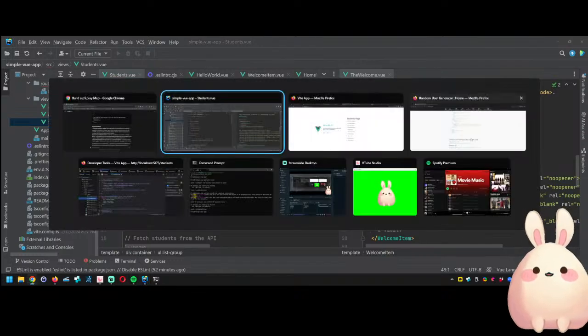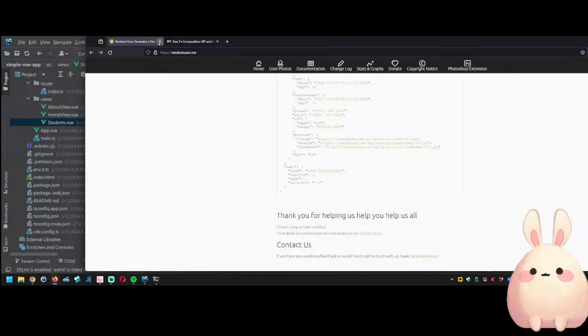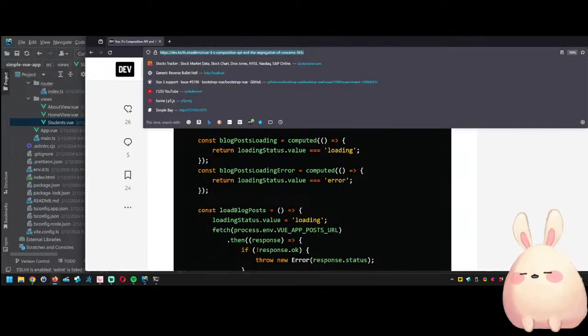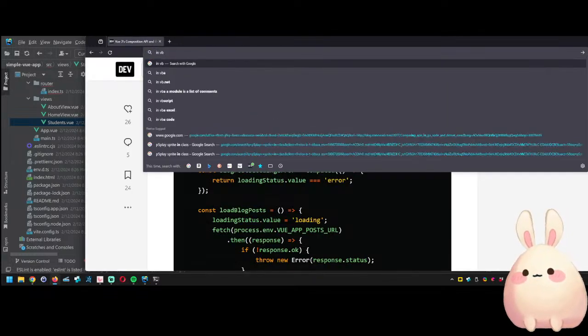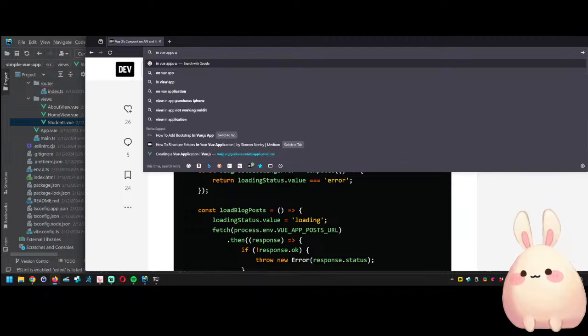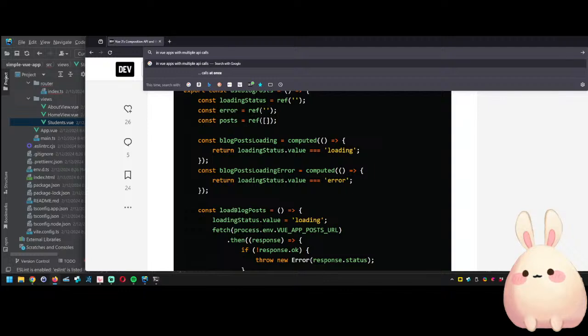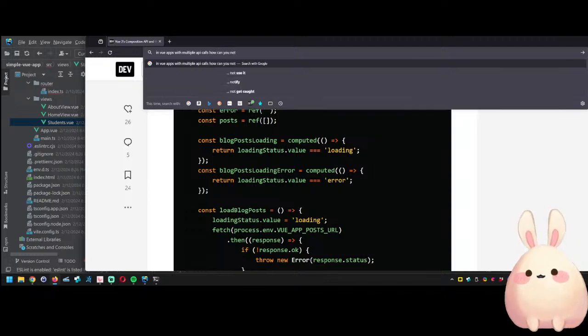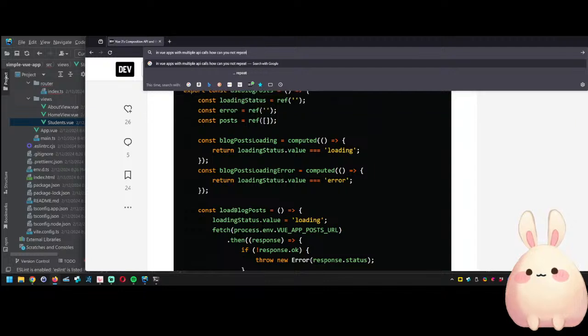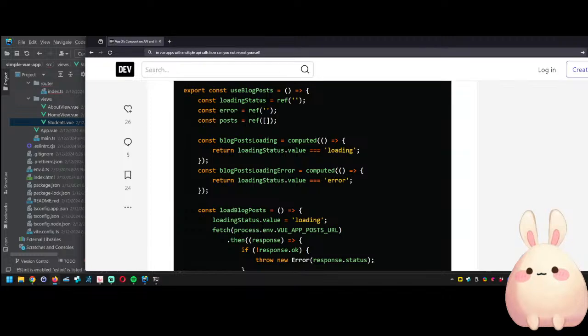Let's take a look and see what other documentation and information is out there. In Vue apps with multiple API calls, how can you not repeat yourself?